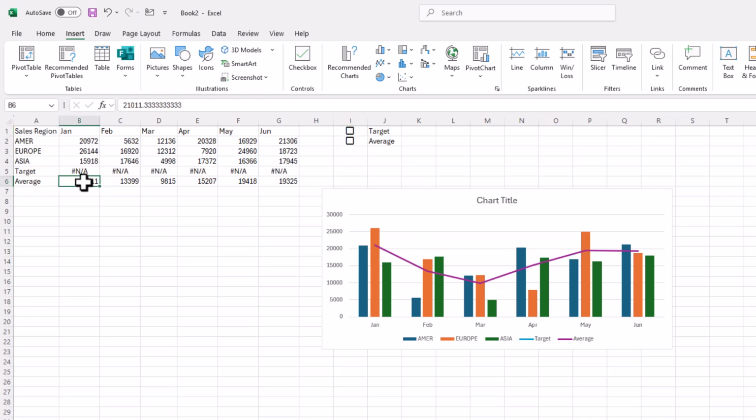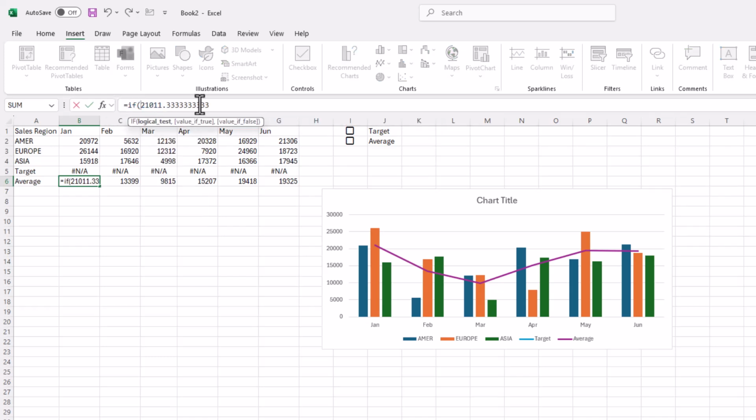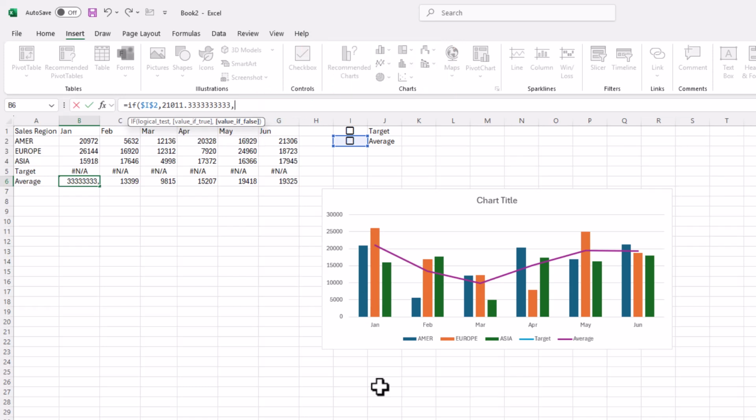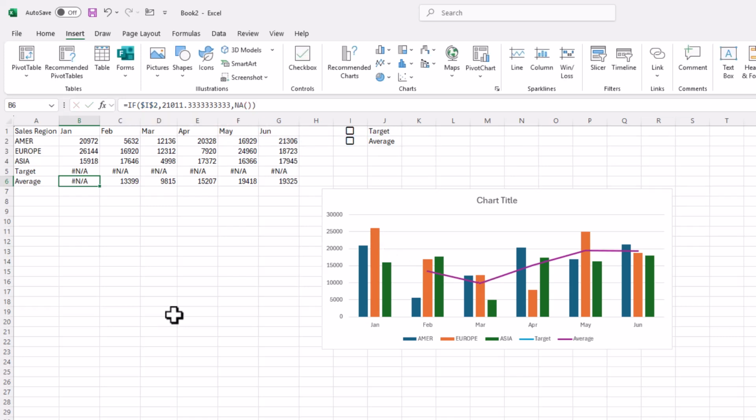Let's do the same thing over here. Let's do if equals if this value, I2, put a comma there, and let's do a function 4 or F4. If that value is true, then we want to have the value. If it's false, see it's bolded here, we're still in that true one. So if it's false, we're going to have NA. Same thing we had earlier. NA, close parentheses, press Control Enter to stay in that cell. You can see NA shows up here. Bring it over here, drag the fill handle over there, and it's gone.